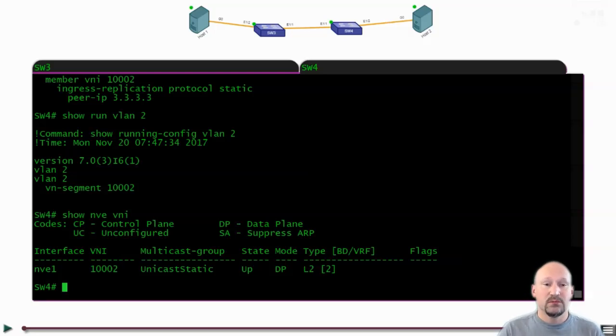But we have a lot of scalability issues here, to where if we have 10 switches, we're going to have 9 peers on each one of those 10 switches. They're all going to be doing head-end replication for all the broadcast traffic, which is not something you want to happen. All those issues are actually going to be fixed with other layers of protocols that we're going to talk about in part 2, part 3, and part 4 of this video series. Again, this is just to show you the bare minimum. What does it take? What is VXLAN? How does it work?